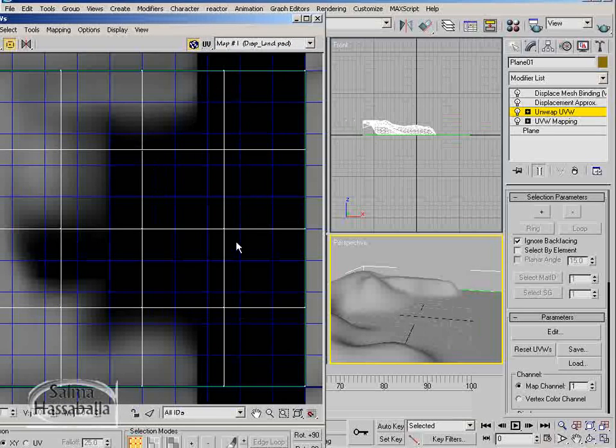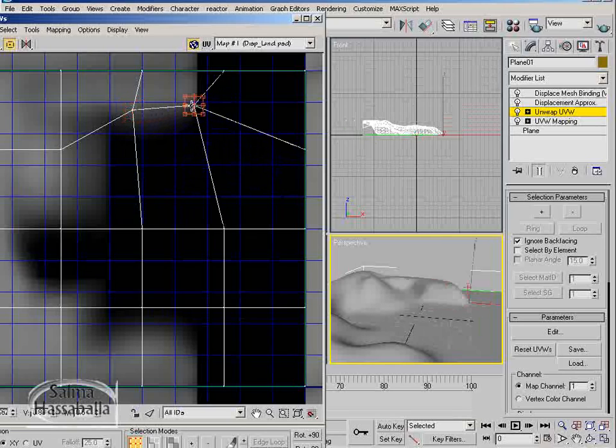Now you can see the geometry over the displacement map we have just used. Now if you click on any vertex, you can see it reflected here in the perspective. Vertices found in the dark areas are at a lower level than vertices found in the lighter areas. And if you want to raise a vertex, for instance, all you have to do is move it from the black area to the white area. As you see, now the effect in the perspective view.